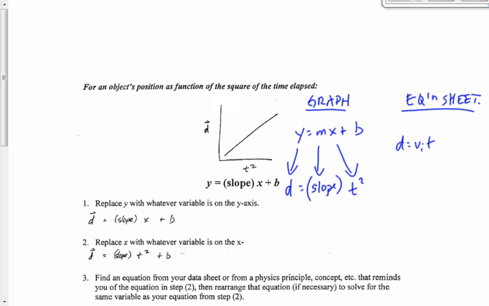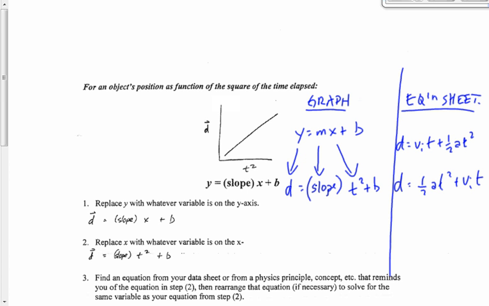Okay, so VIT plus 1/2 AT squared. Okay, you said 1/2 AT squared plus VIT. That's fine. In fact, I'm probably going to want to actually change it to be in that order, even though that's not the way that it appears on the data sheet. This is the way that it appears on the data sheet. I'm going to probably want to do this. D is equal to 1/2 AT squared plus VIT, just to make it look a little bit more like this one, right? Same order and stuff. All right, there is a plus something here, so there is a y-intercept there, right? D is equal to the slope times t squared plus b, right?